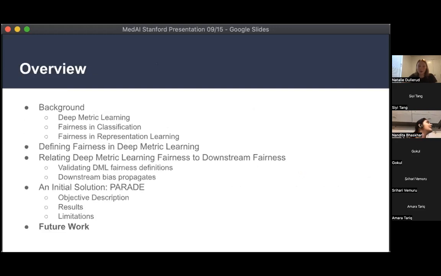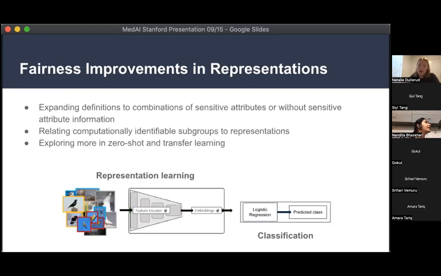So with that, I'll quickly move to future work. And so mostly we're interested in expanding our definitions and methods to improve deep metric learning according to the limitations I just discussed. And specifically, as I mentioned earlier, we leave our definition relating to uniformity open in terms of the exact definition or measure of uniformity. And exploring novel measures of uniformity would lend more to our characterization of feature space for different subgroups.